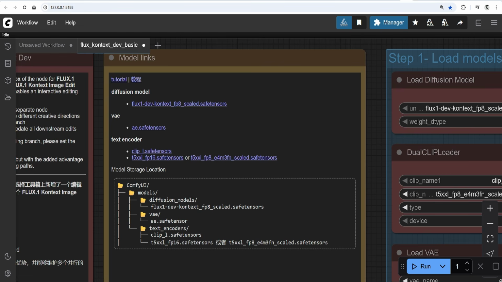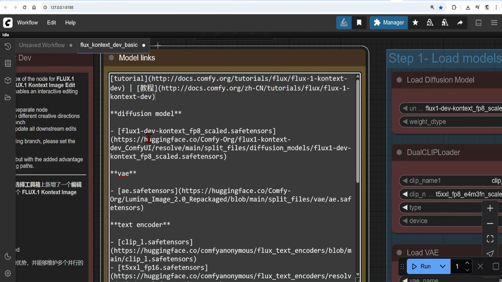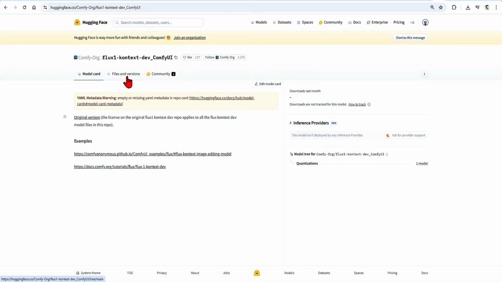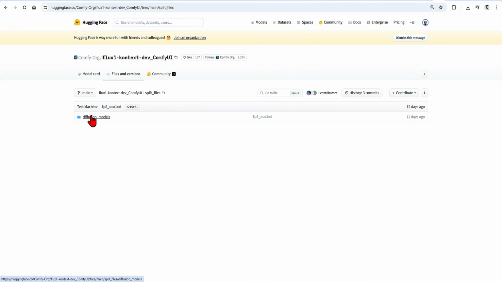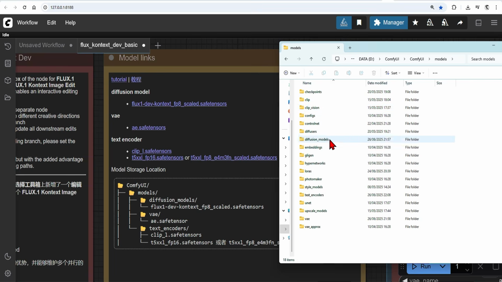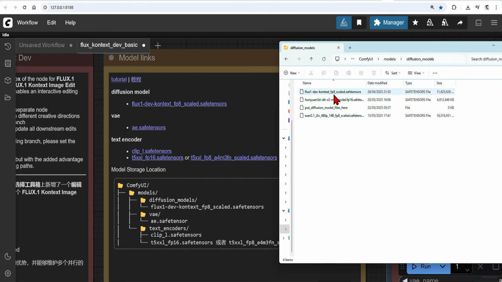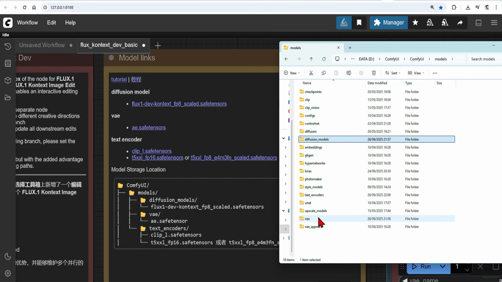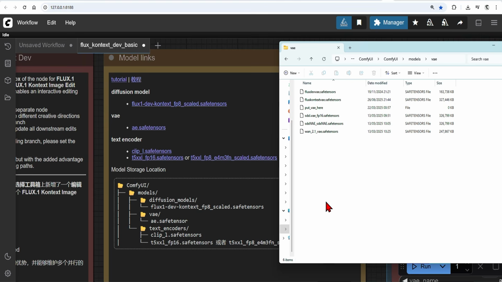The diffusion model is the Flux Kontext Dev FP8 scaled version, which makes it small enough to run on consumer machines. You can click to directly download, or if you click in the box around it, you can find a web address, which can be pasted into your browser, and you can download from here as well. This will then go into your ComfyUI directory under Models and Diffusion model. Next is the VAE, which you can download. I suggest renaming it. And following the folder structure diagram, this goes in the VAE folder.